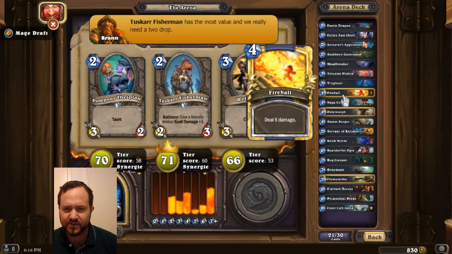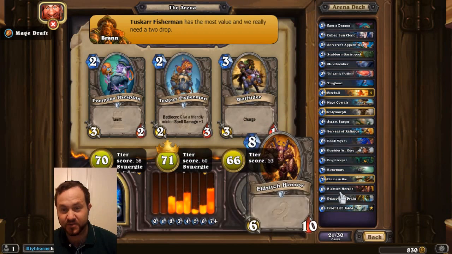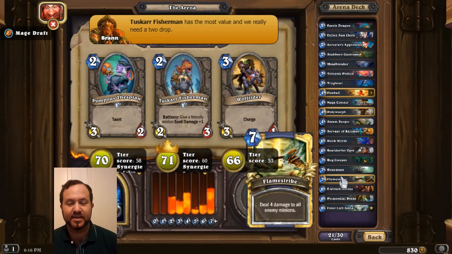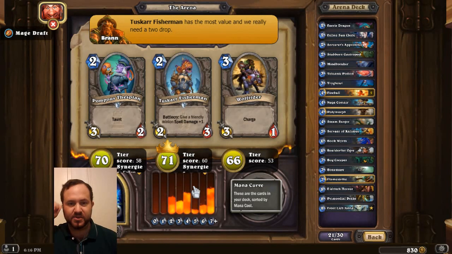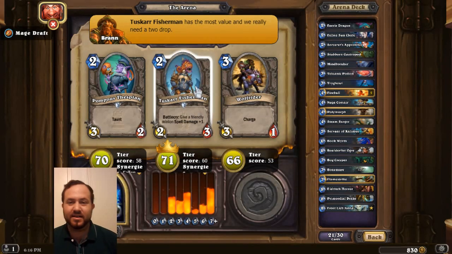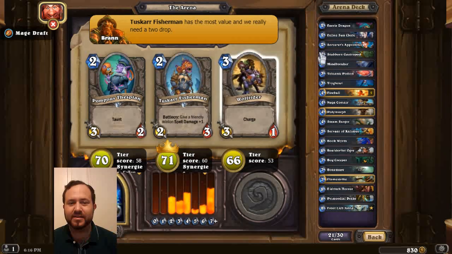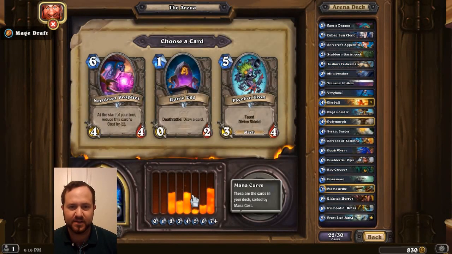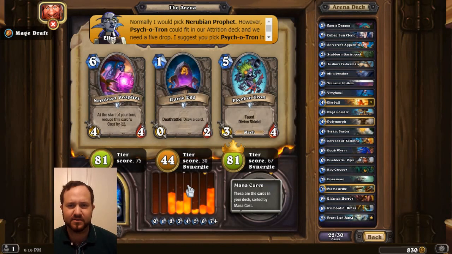Do we have... Okay, so for spell damage, we just have fireballs. We also have flame strike, so it is possible to actually get a late, strong flame strike with this. We're really going to be playing this on... We're going to go with the stats, which 2-3 is better. Nerubian or a Noyatron.